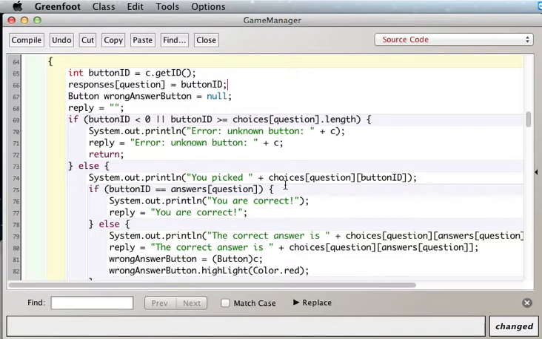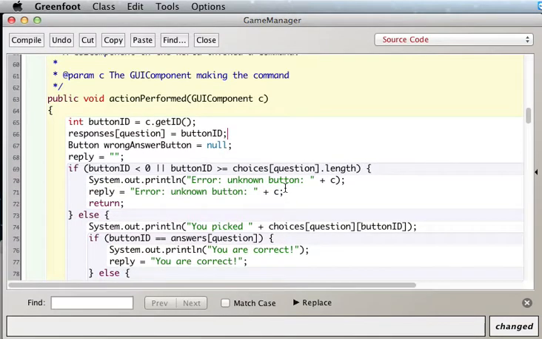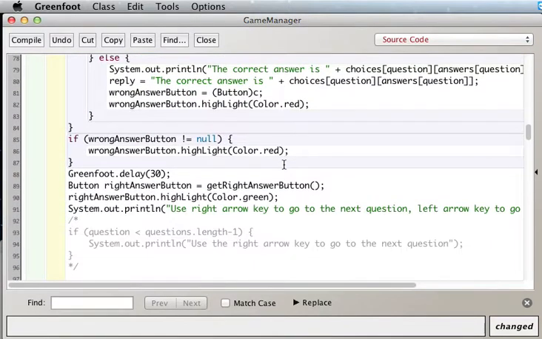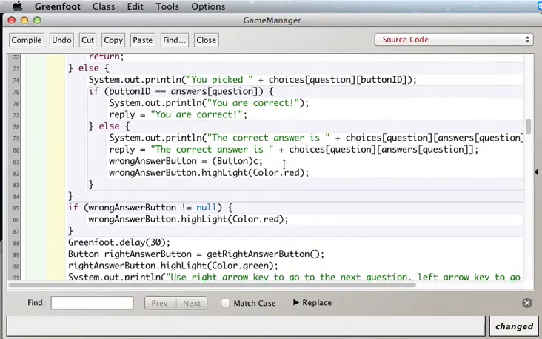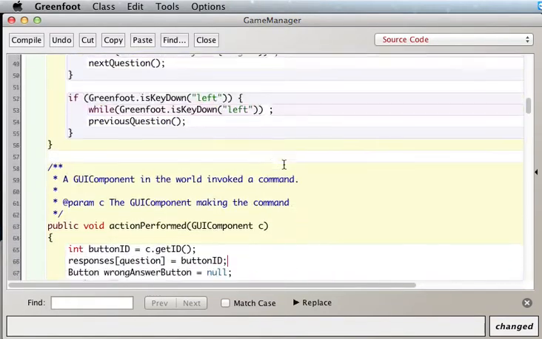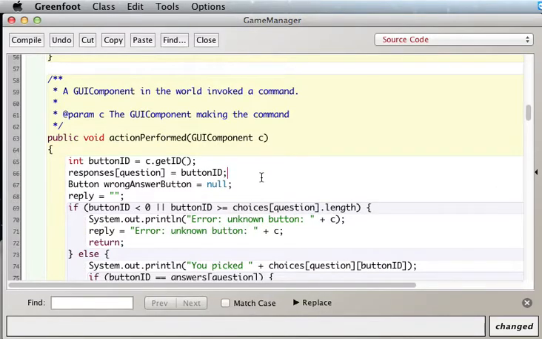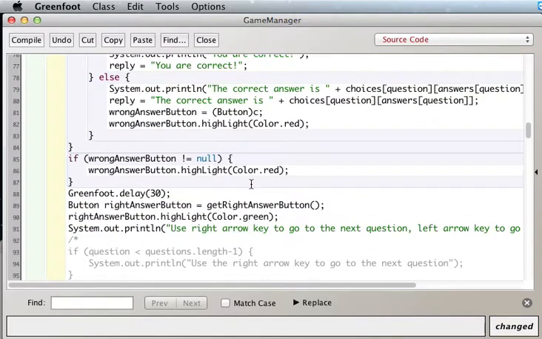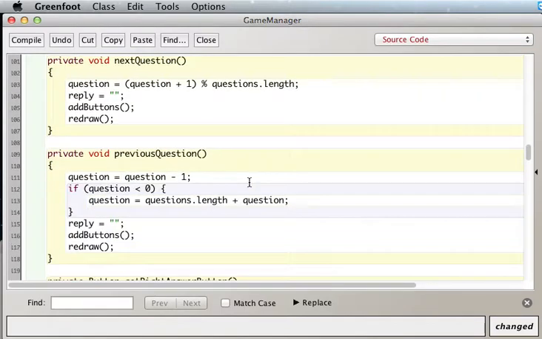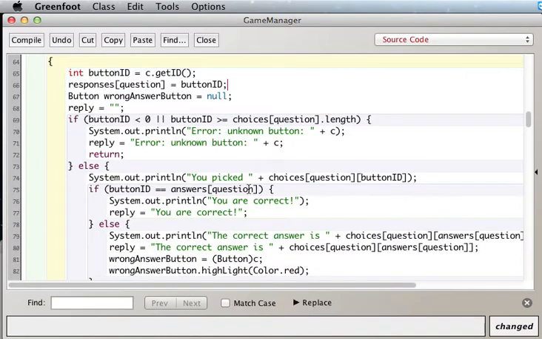Now it seems like what I'd like to do when I go to a page is, if that response has already been made, then I want to show all this stuff. So it looks like what I should do is have all this be a separate call. I could pull out all of this.